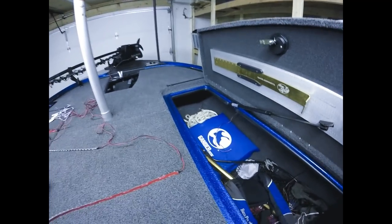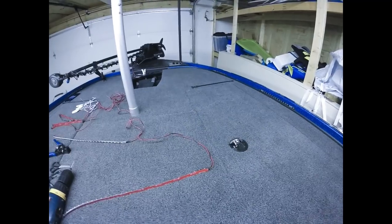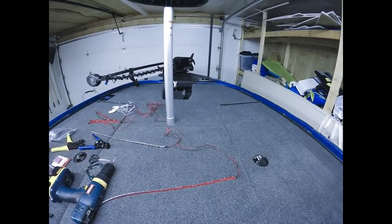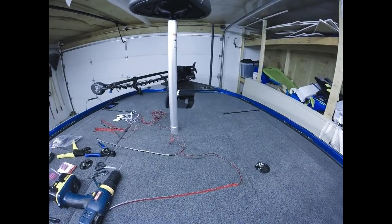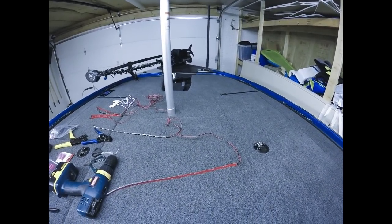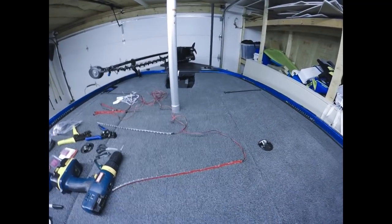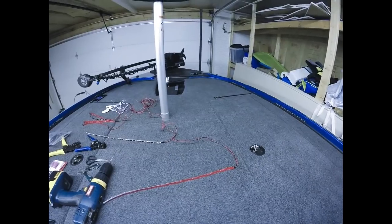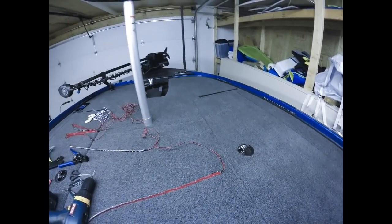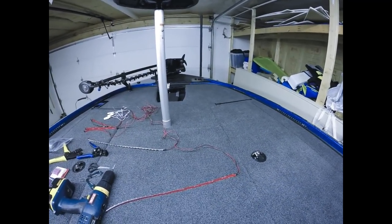One thing about these Nitros, I can tell you, it may be the same for all of the boat brands, but Nitro makes it super easy to run these wires. You have plenty of space in these compartments, and it's very simple to run these wires in this Nitro. Lots of space, makes it very easy to do. As far as drilling, I'm going to show you on the back deck. I'll actually show you when I drill. A couple little tips, but I'm going to stop right there. I don't want to get ahead of myself.